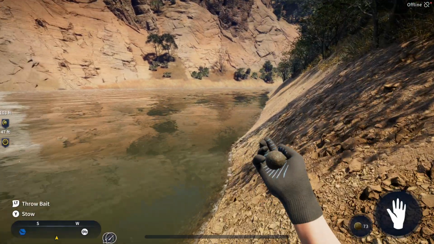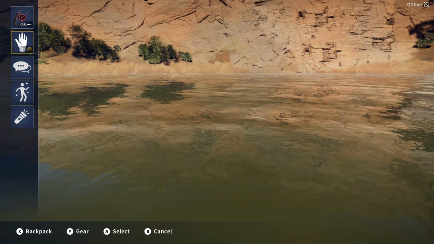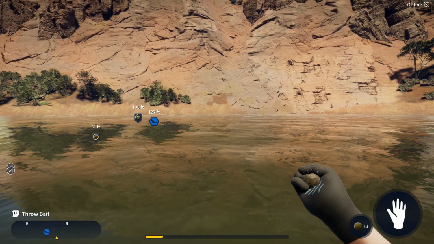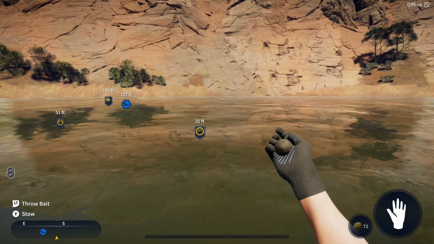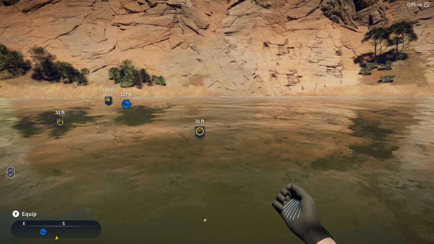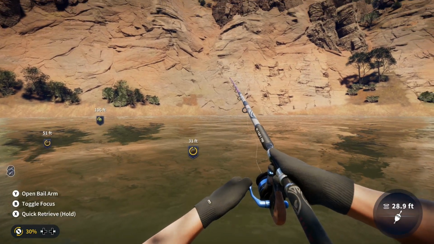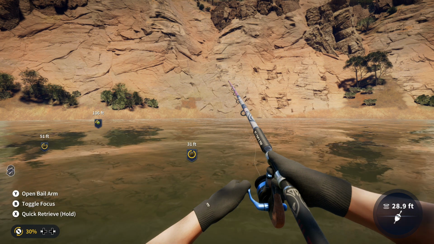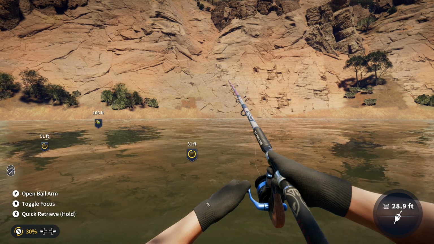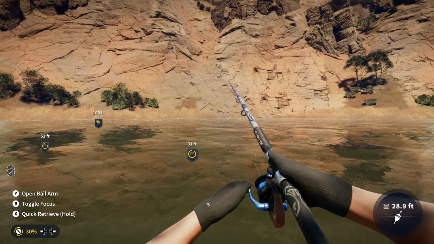Of course, I'm too close. Let's see if we can get further away. There we go. Half toss pretty clearly lines up with quick cast. There you see it. So go out in the boat, do the half toss, and then quick cast at the boat. That will work as well.